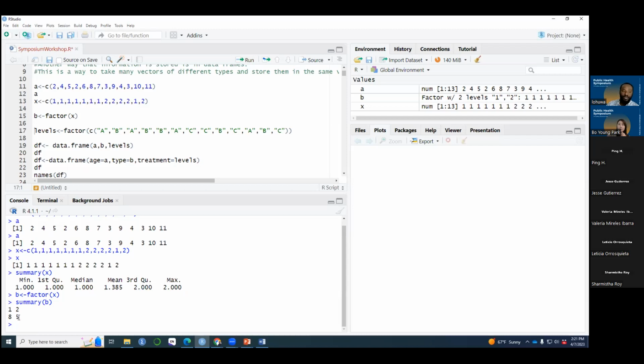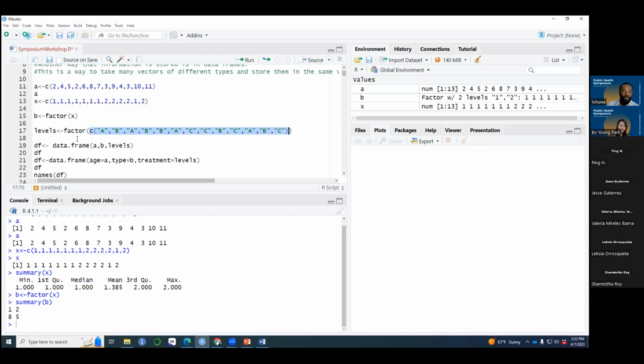5 twos. Okay, so now in the same way, we want to define another variable called levels, right? So our levels variable, again, we would want R to see it as a factor, and then we are going to introduce the C command to put in all information we have for that particular variable.